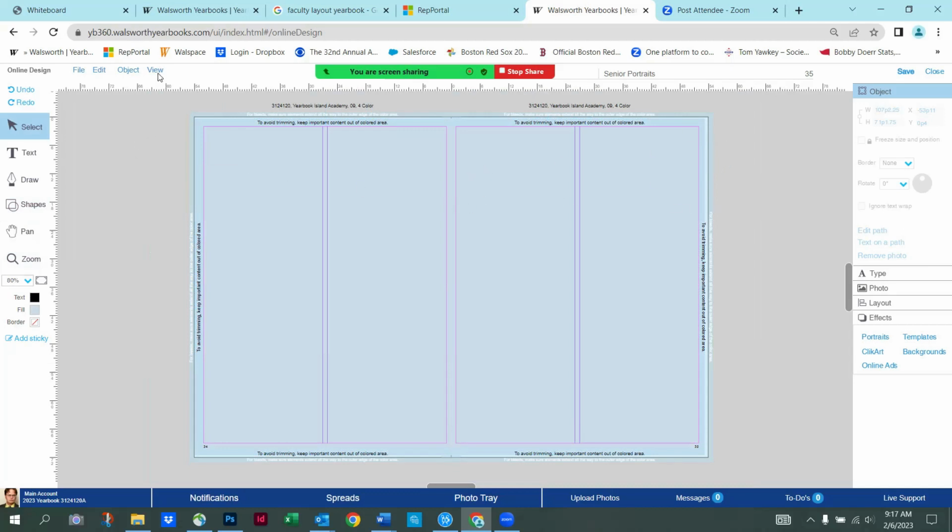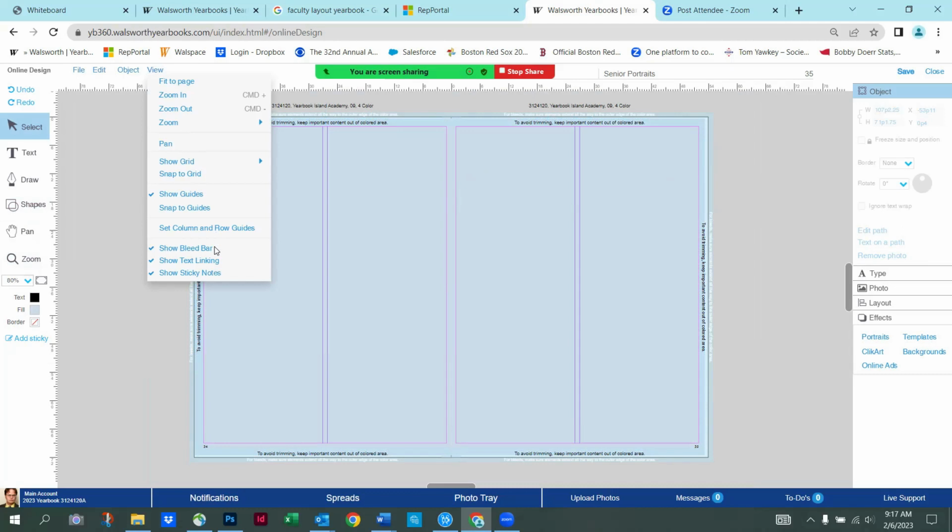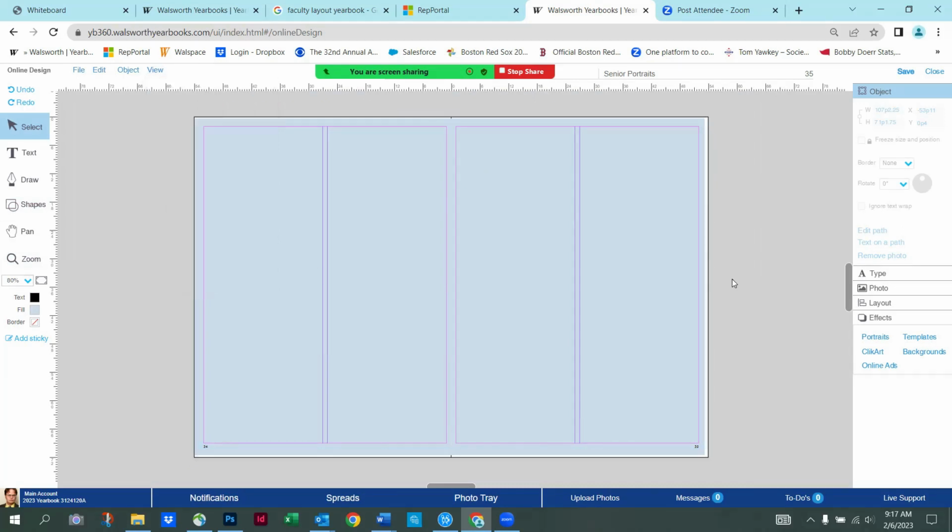And let me show you what that means. If I go up here and go to show bleed bar on the view menu, you can see that we've missed the background on 3 sides. This one looks like it's just getting to the edge, but I have this white gap on the right. Your pages are going to print like this, and this is really a junky look when you have all this background and it's just not getting to the edge. This is 50% of the errors that we receive in the plant, just on bleeds alone.